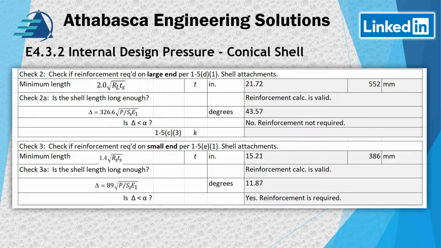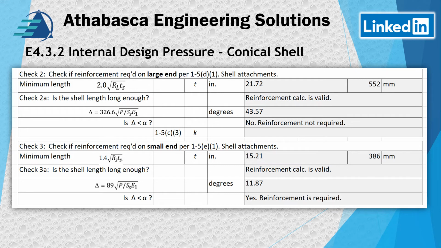where we can use the other equation. So then the next one is we can calculate the delta, and it's the same on the large side and the small side, and we get 43.57 degrees by putting in the pressure and the stress on the shell side. And I mean, in most cases your shell and your cone should be all the same materials. Most fabricators would use that, but it does discriminate, so do that.